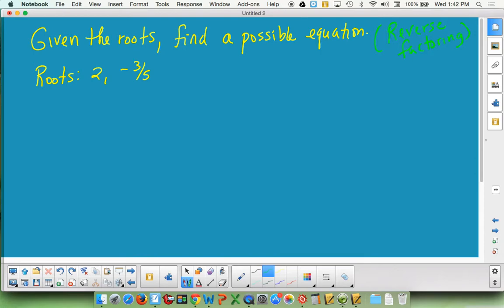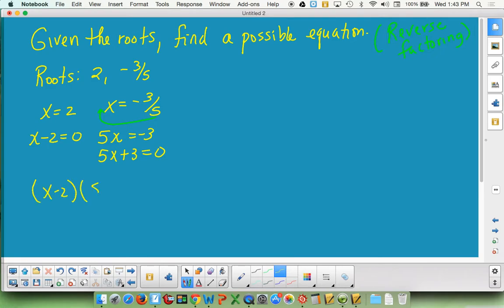So, if I had solved these, I would have come up with x equals 2 and x equals negative 3/5 as solutions. So now I have to turn back into what factors did they come from? Well, x equals 2 came from the factor x minus 2. Excuse me, this one would not have come from a factor with a fraction. Instead, it would have come from the 5 being over here on the x. So it would have come from the factor 5x equals negative 3, or in other words, 5x plus 3. Once I get it turned back into factors, how do I find the original equation? And of course, yes, I simply need to multiply those quantities back together.